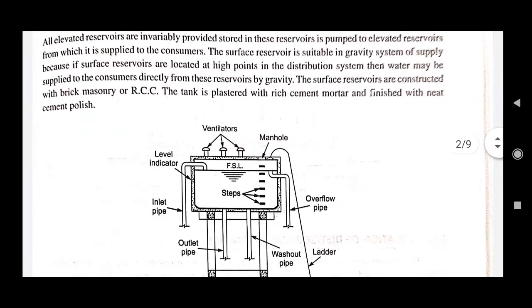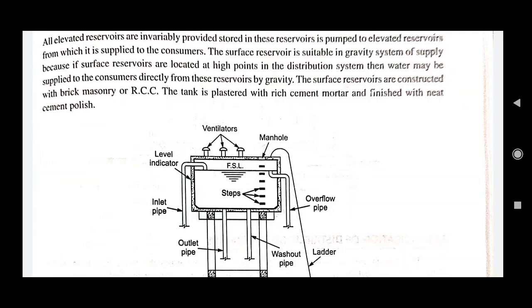In the same way, the ventilators are provided at the top, and also there is a manhole provided at the top. Since this is a large section of the tank, the depth of water in the tank is quite high. That is why, just near the manhole, a ladder or steps are provided within the tank, so that a person who is expected to clean the system can go to the bottom of the tank, right?